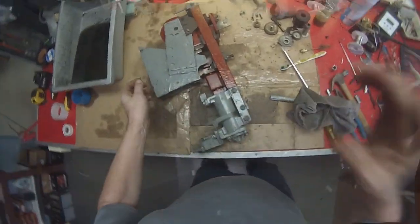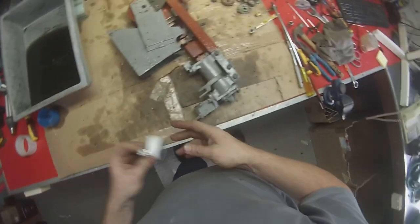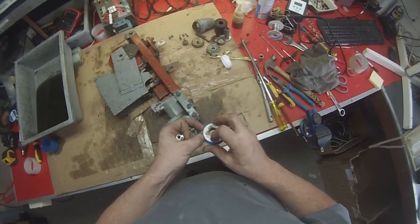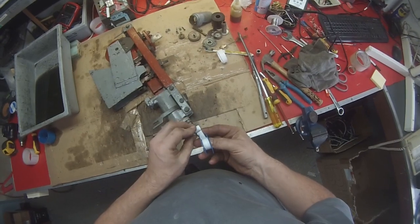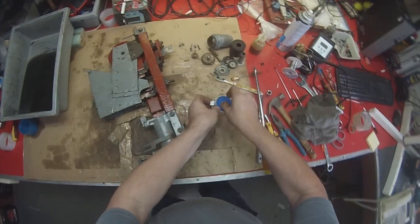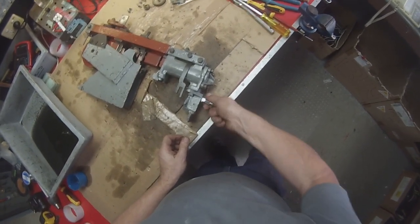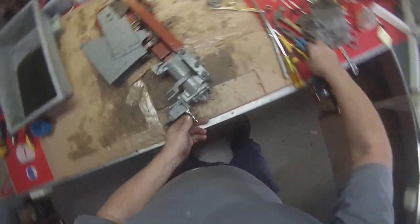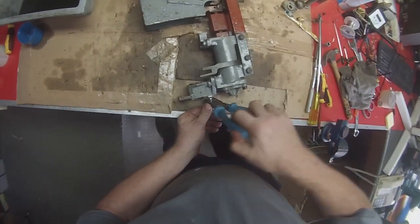Now comes the bottom half. Now this is where we have to test as we go. So we'll get our little half inch thimble. And we shall get the plumber's tape. Put some plumber's tape on that thread because we don't want it to leak. We want to be able to hear if there's any air leaks in the valve itself. We don't want to hear if there's air leaks in the nipple that we're using to put the air in. We want to make sure we can only hear the air leaks from the valve. So we just put that in there.